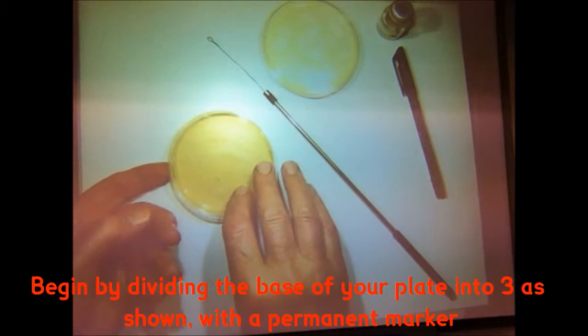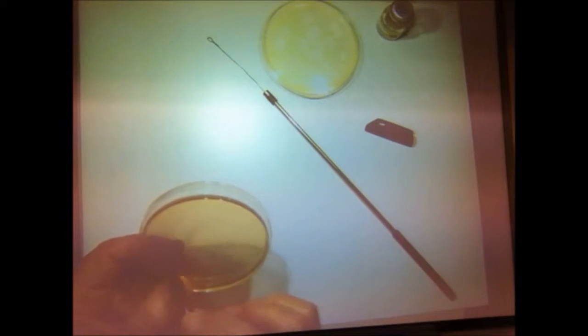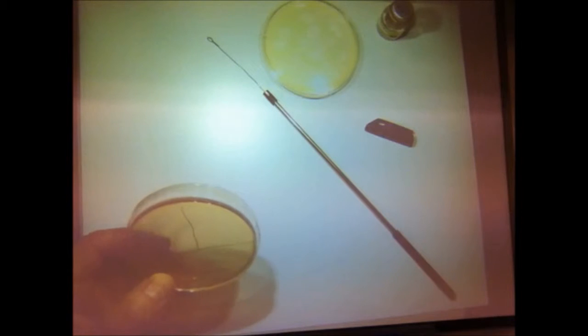I've got a sterile wire loop here and a plate of plain agar, and I'm going to streak plate Micrococcus luteus onto that. There are several ways you can do this. One of the best ways when you're first starting off is to turn the plate over and just draw a line across the center, like so, and then divide the top part off, like so, which gives you a guideline to actually start on.